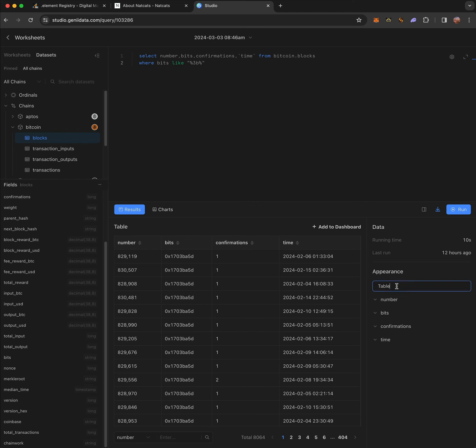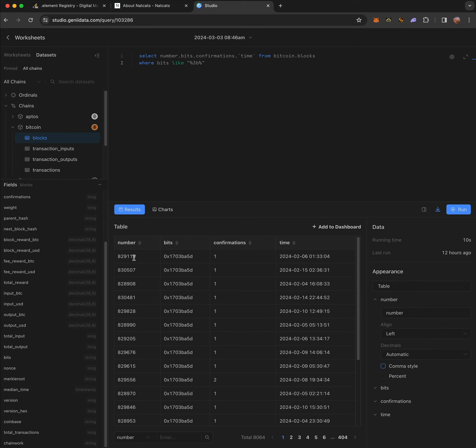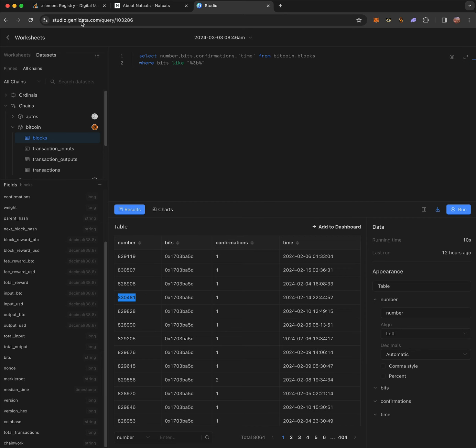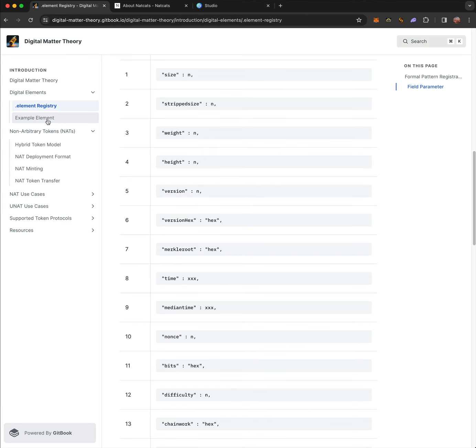You then can look at, get rid of the commas. If you look here in the numbers, these are the blocks. So this represents the ID that you were seeing in the mint JSON. Okay, so I just wanted to go through that.